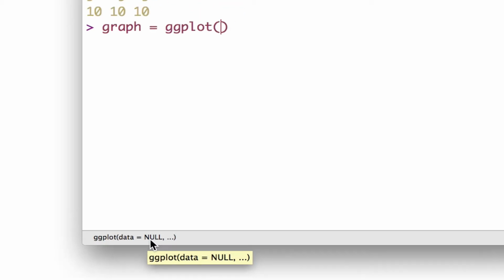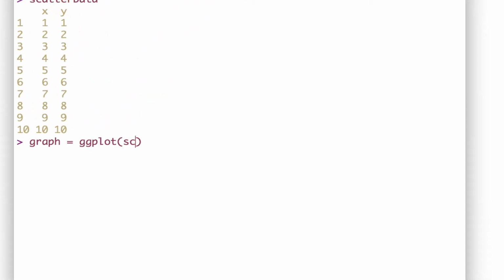So our data comes from this scatter data frame.